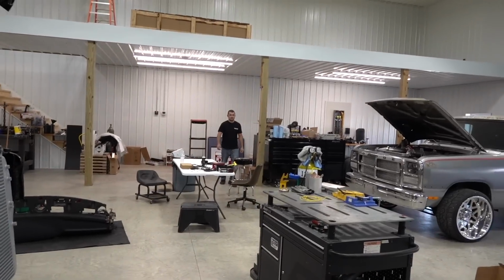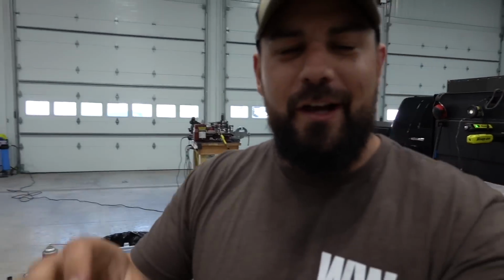There's a ton of progress to show you guys. We have been home for a few days helping Michael, all hands on deck to try and get the truck done for Shide, which we probably should have already been loaded up and headed to, but you know what? We're making it happen under whatever circumstances we have. Me and Michael have probably slept a total of maybe 6 hours this entire week to make this happen.